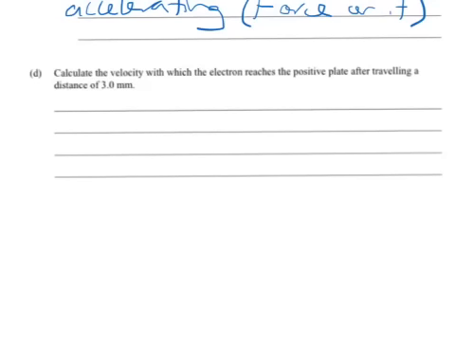Part D. Calculate the velocity with which the electron reaches the positive plate after traveling the distance of 3 mm. Questions like this can be difficult because they involve a little bit of mechanics linked with the electricity. The best way to consider questions like this is to consider energy, especially since they've kind of led you through the energy initially. And you're also probably going to have to consider forces.